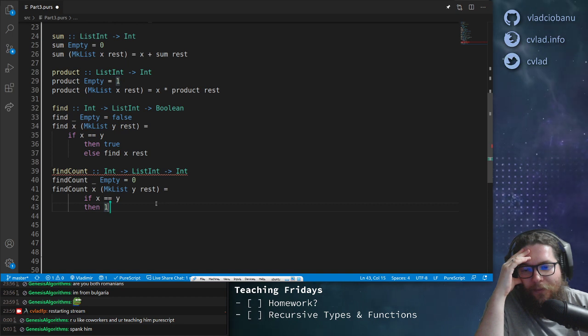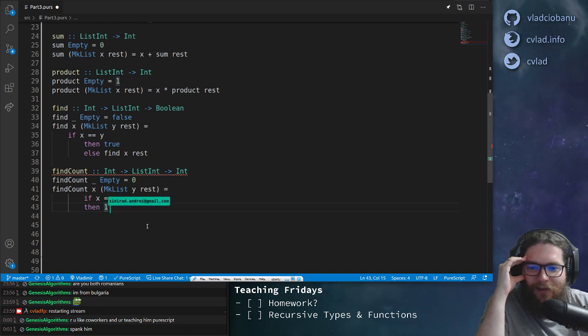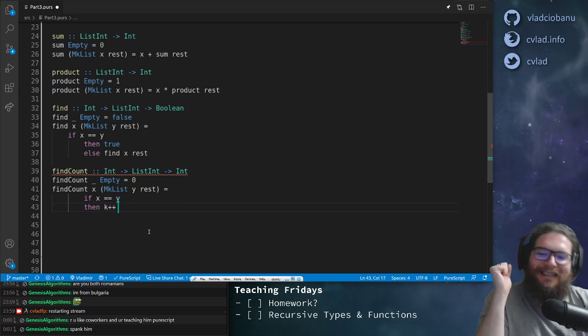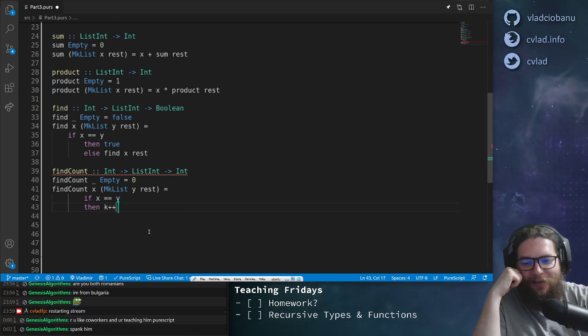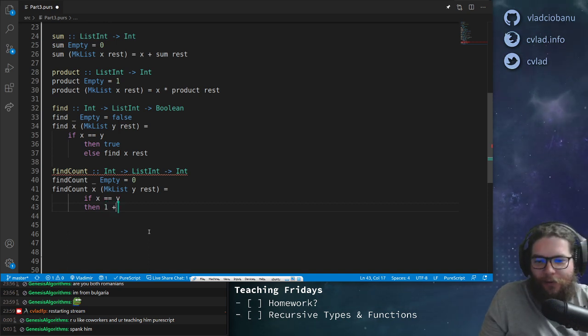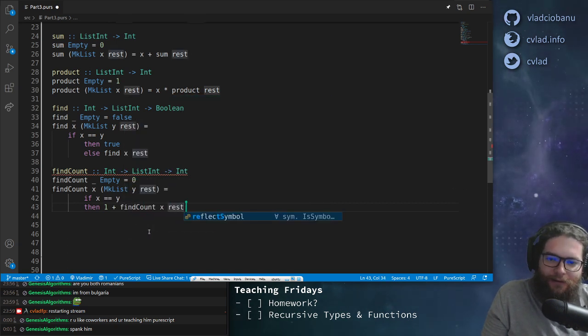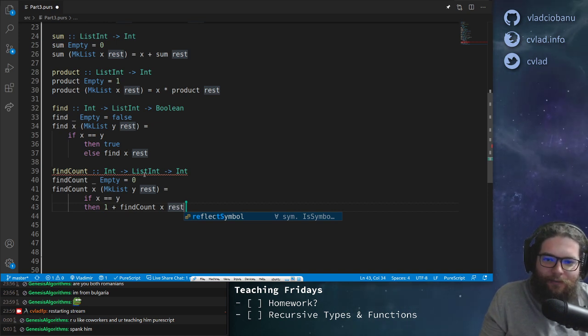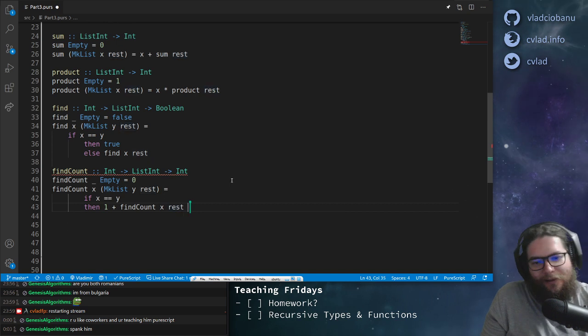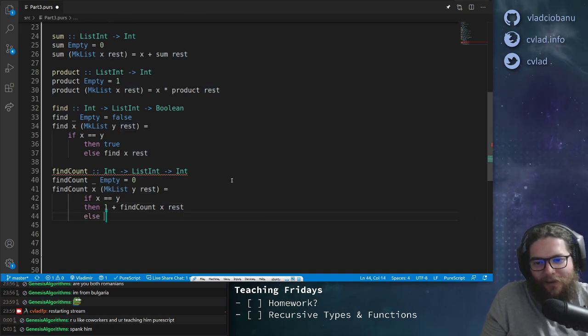Yeah, no, I need some help here because I would just do this count. My brain is just telling me to write this. Right. I understand that. Okay, cool. So let's see. Usually it's 1 plus, right? 1 plus is correct. But then what do we add? We add find count x and rest. It's kind of exactly like this, except we need to add 1 to the result, right? Yeah, it makes so much sense once you write it down.